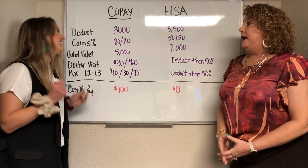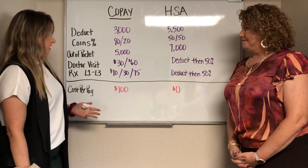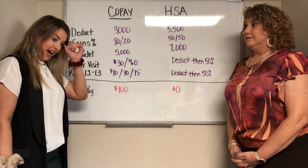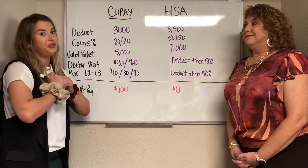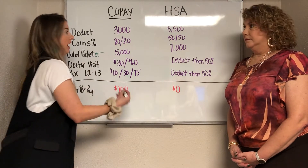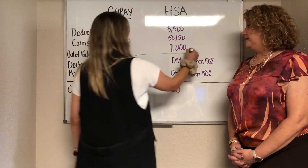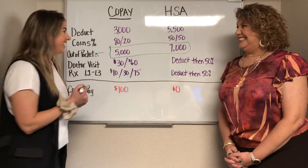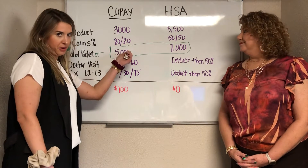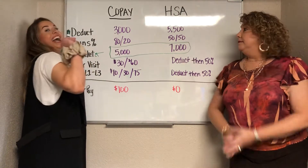First, I would say let's do some math. My immediate reaction is, how much am I going to pay this year? It is very reasonable to assume that if you are pregnant and having your baby that year, you are going to hit your out-of-pocket max. So we can just look at that number — a huge hospital bill means you're hitting that out-of-pocket max. So if I have to choose between $5,000 out of my pocket and $7,000 out of my pocket, obviously the $5,000 plan seems a lot better.